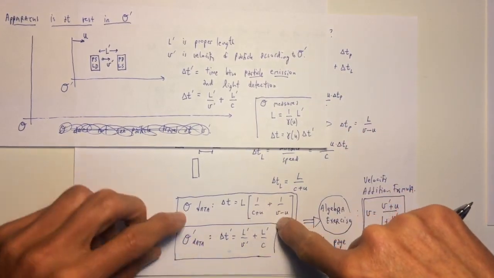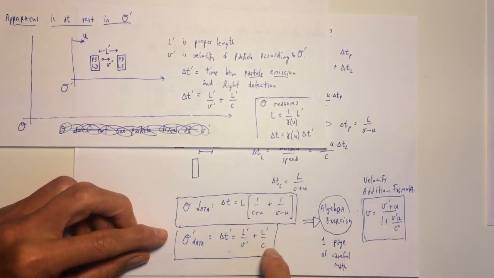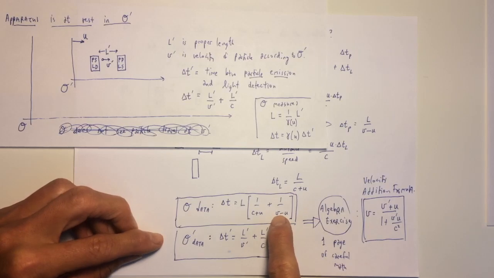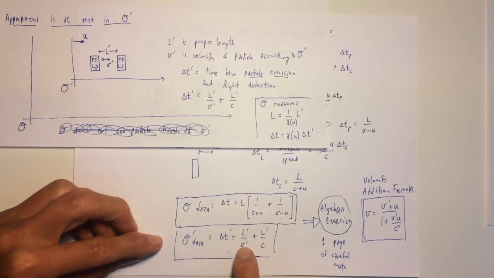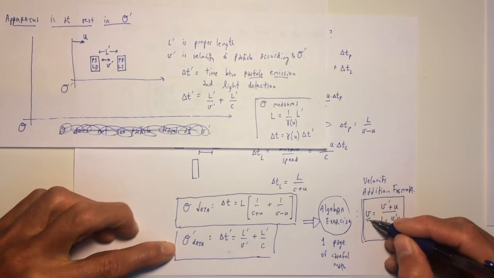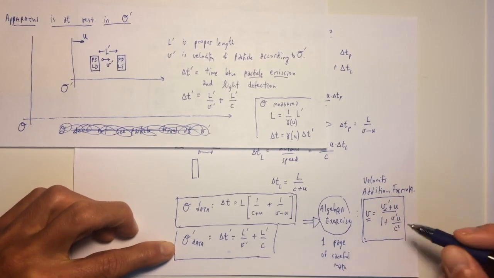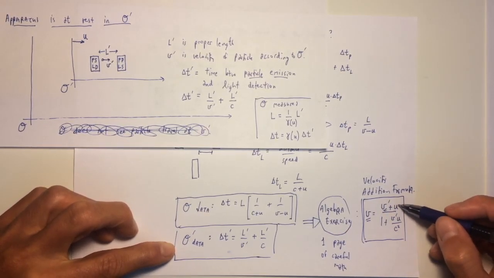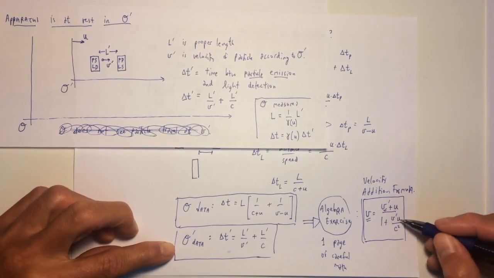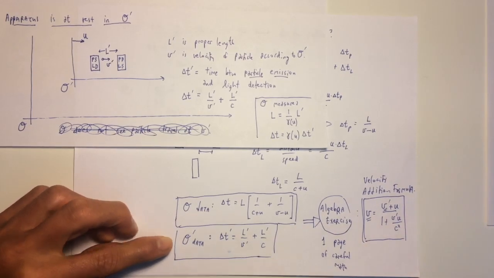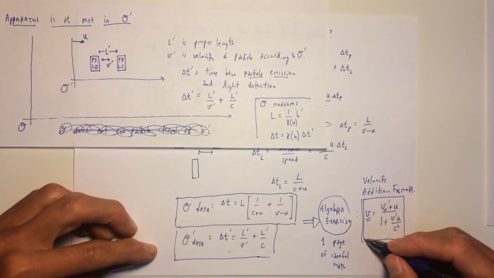And these are further relationships between delta t and this thing called V, and delta t prime and this thing called V prime. And what we ultimately want is a relationship between V and V prime in terms of pertinent information. So the other information is U. This is the relative speed of the observation frames. And also C. This is the speed of light. Okay, so yeah.